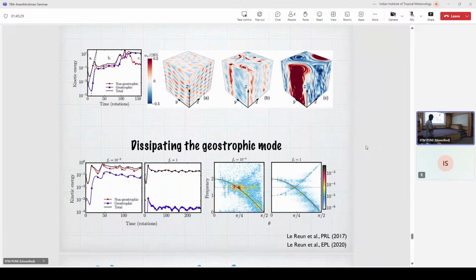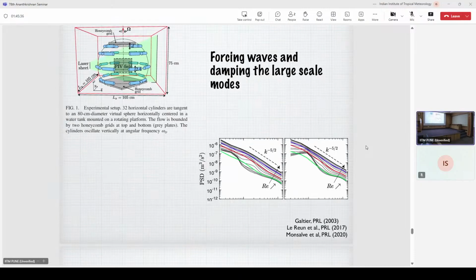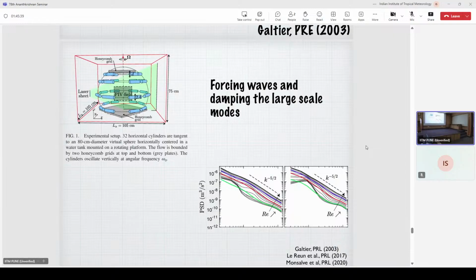One important thing to note is that if you want purely wave-driven turbulence, you need to put some bottom friction. So if you go to the previous slide, what you could see is that they had a strong honeycomb grid that they put, which actually damps out the vertical structure. And because there are no vortices involved, you only have pure waves which are interacting, and that actually led to the theoretical prediction of k to the power minus 5/2, which is the weak wave turbulence theory. If you do not have this honeycomb grid, what happens is that you have a mixture of waves and vortices, and that gives you a much more complicated theory.